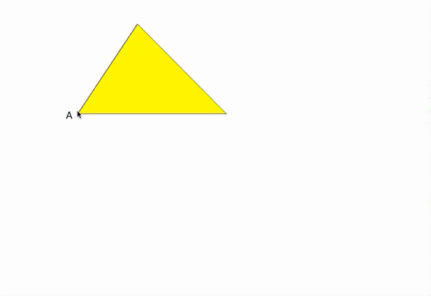Okay, so I'm going to call this angle A. The opposite side, that's the side that if you wander away from angle A, it's the first side you're going to smack into. Okay, and that's side A. And I'm going to call this angle B, so the first side we smack into is going to be side B. And that's angle C, so the first side we smack into is going to be side C.